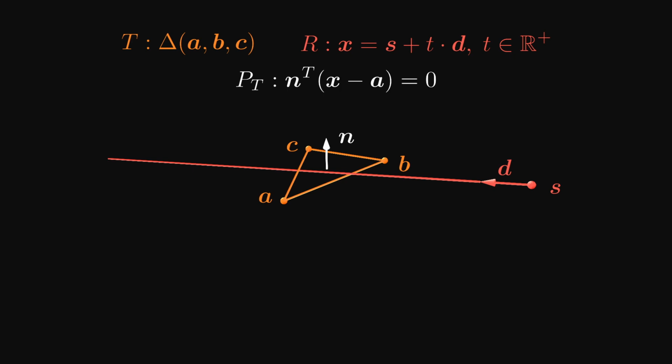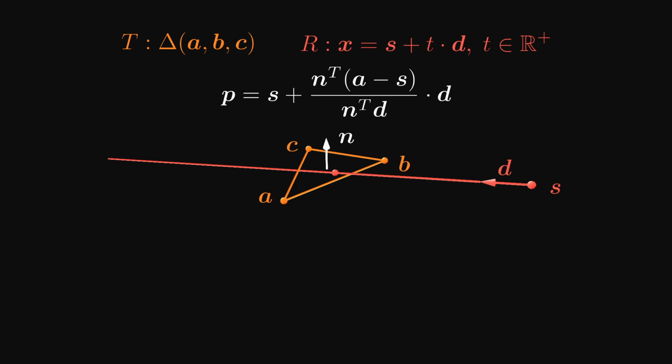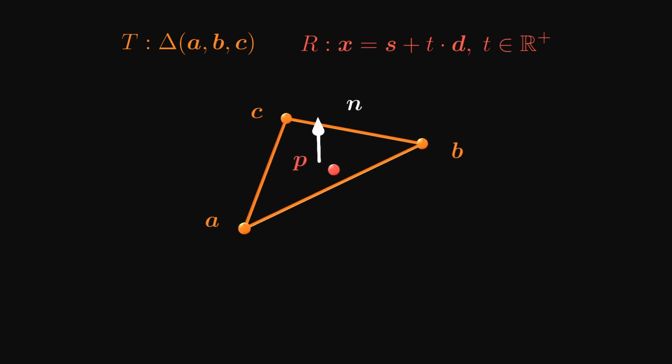Every point X that lies on the plane is perpendicular to N when looking at it relative to A. This is why the dot product, which is denoted by this superscript capital T, must be 0. Intersecting the ray R with the plane is as simple as inserting its equation into the equation of the plane. With some reordering, the ray parameter t of the intersection can be computed. Inserting this t into the ray equation gives the hit point. Contrary to the infinite plane, the triangle is bounded by its edges. So now I need to check whether the hit point actually lies inside of the triangle.